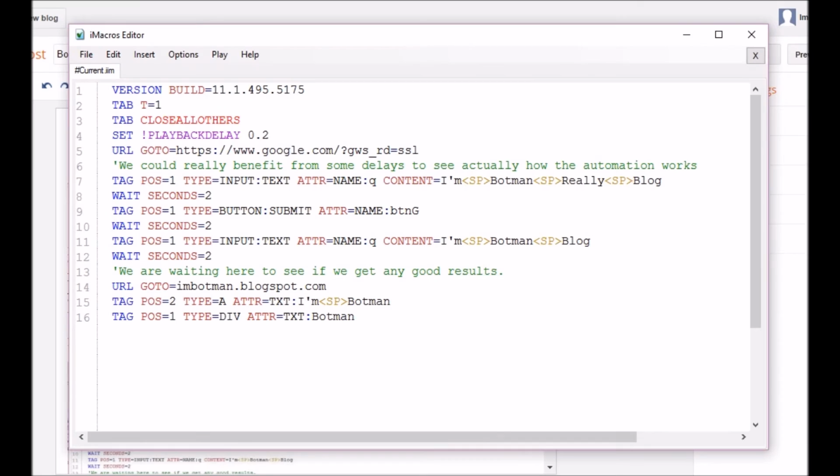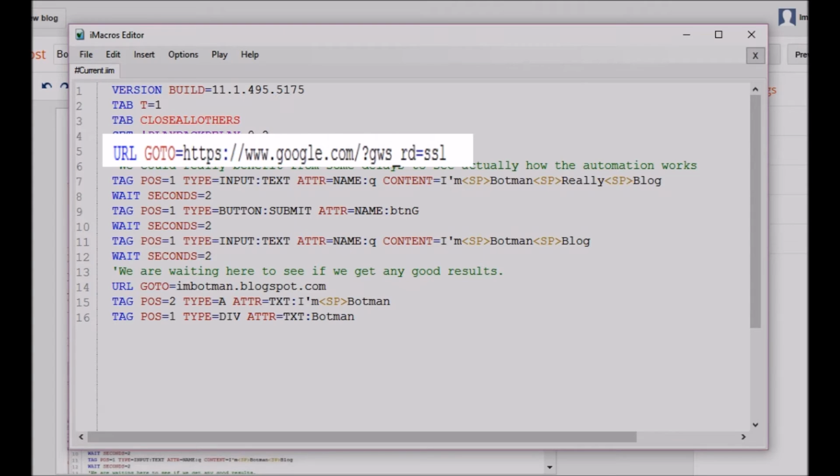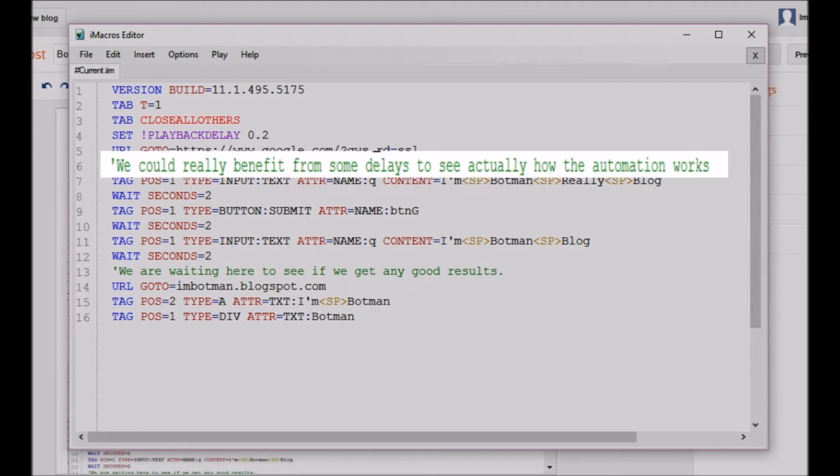This code specifies a specific number of seconds to wait between each playback command. This code specifies a web address to navigate to. This code specifies a manual comment and code. You can see in my recording that you manually type in. It has no real impact on the macro, but it can be critical back to your troubleshooting later. In the video, our code ran too fast, so I commented the reason why I put in the delay.